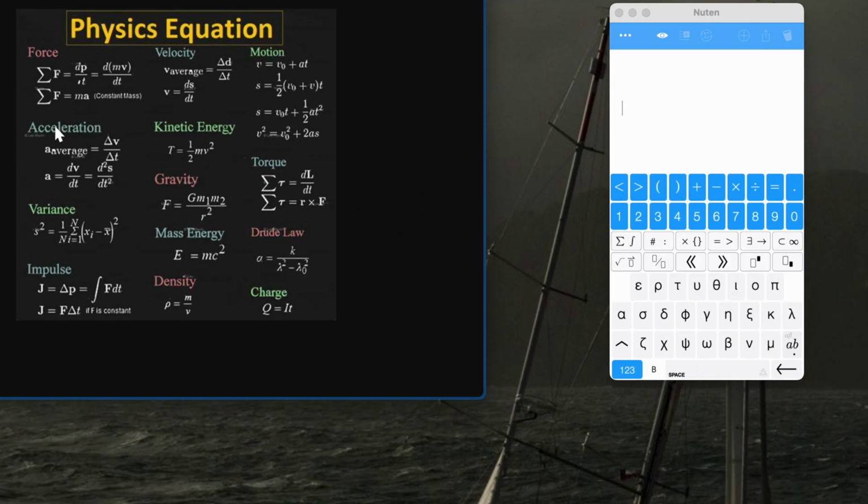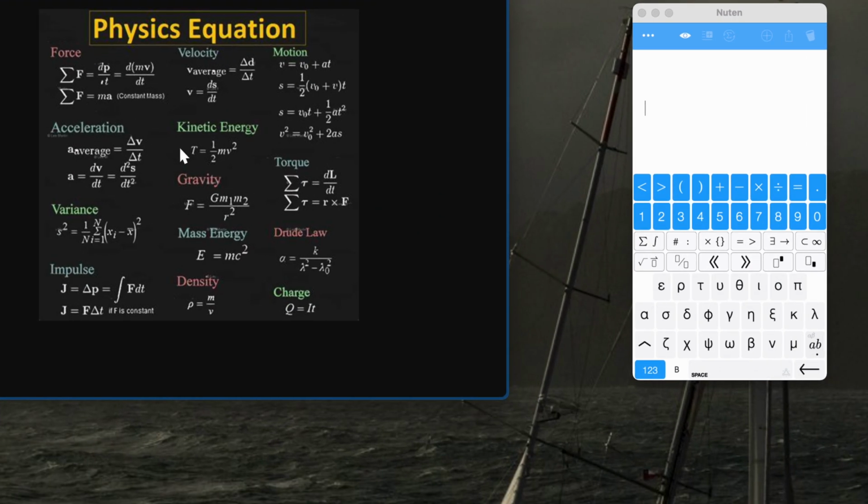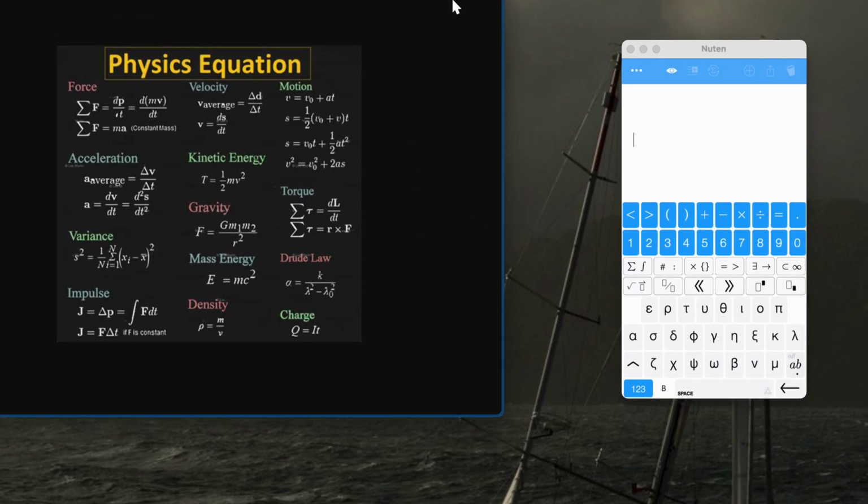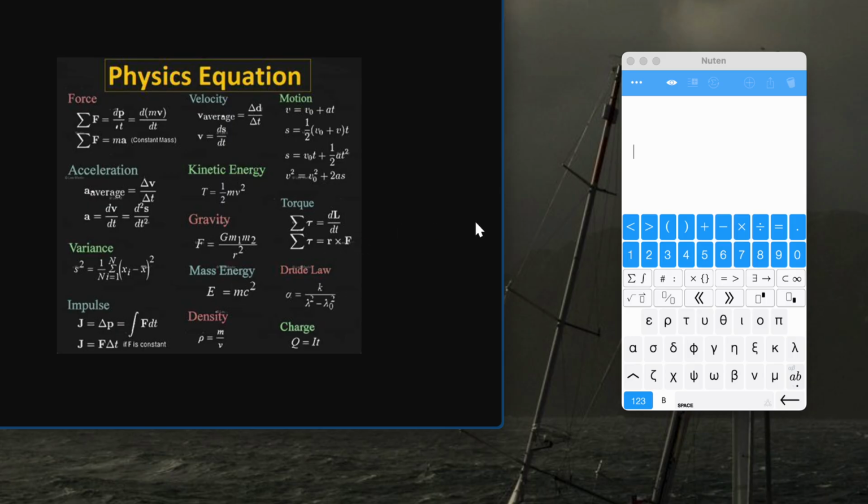When you look at this, you can't just type this with your keyboard. You need a LaTeX interpreter. And honestly, I haven't found a very good one that's as easy to use as Nuten. And so these are technically challenging in LaTeX, but in Nuten they're extremely easy. So I'll just show you how to do some really easy ones, and then I'll move on to the harder ones.